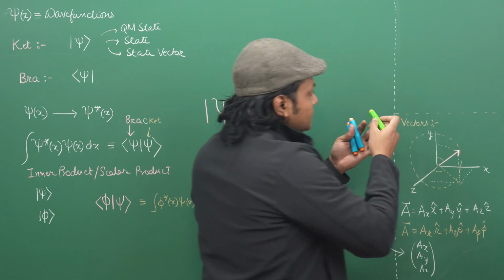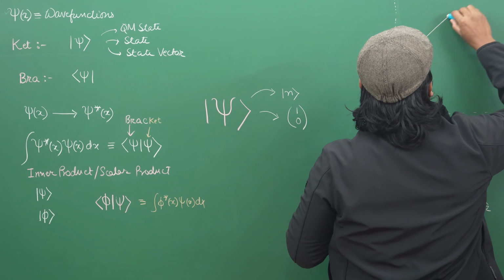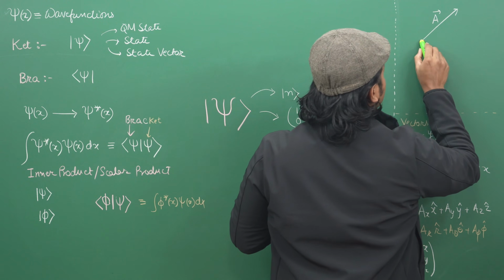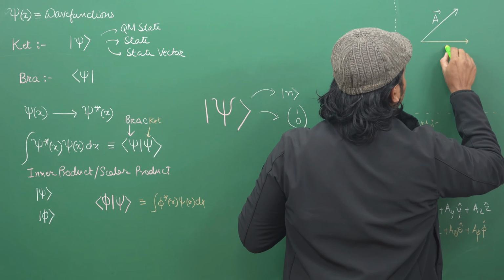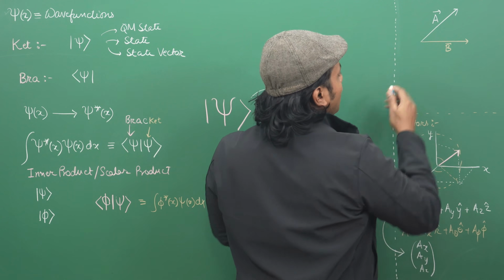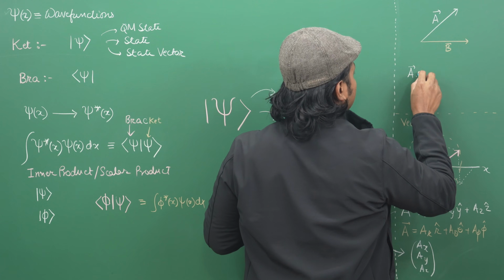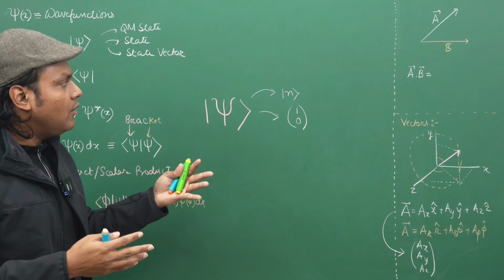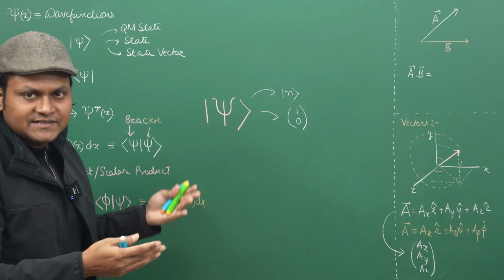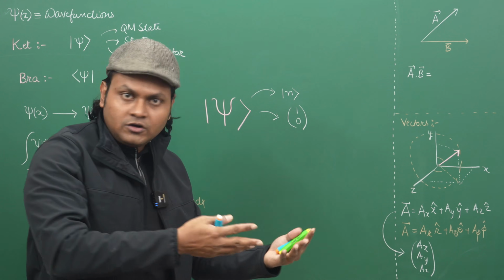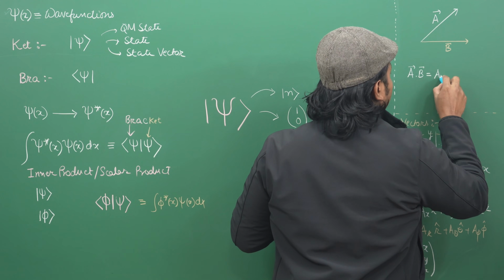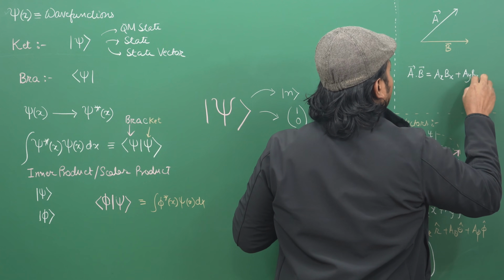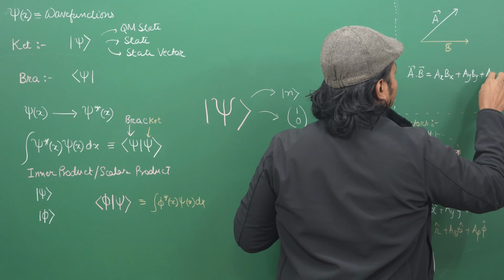Imagine you have two vectors, for example a vector A and another vector B. Now, if I take a dot product of both the vectors, A dot B, what does it mean? It means that A has a set of components with respect to the coordinate system, and B has a set of components. We take the summation of the product of their components: AX BX plus AY BY plus AZ BZ.